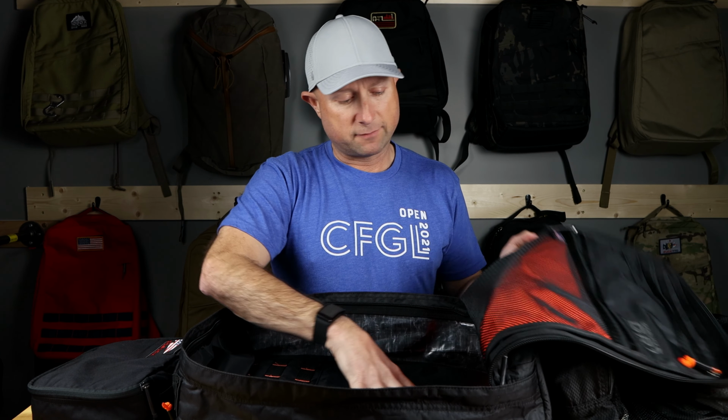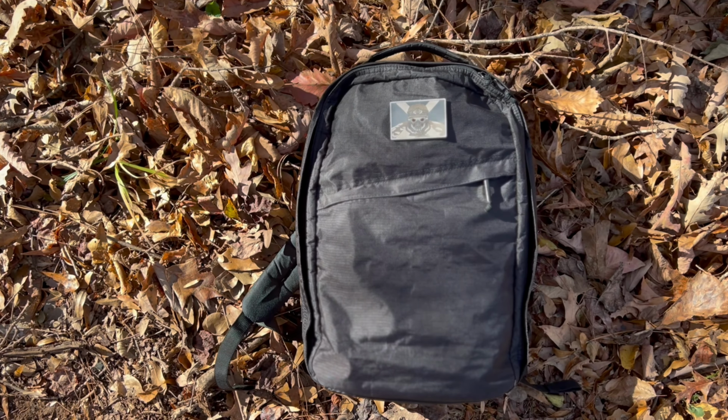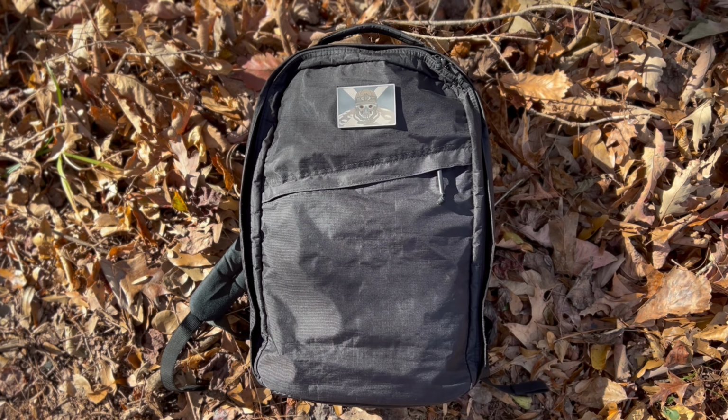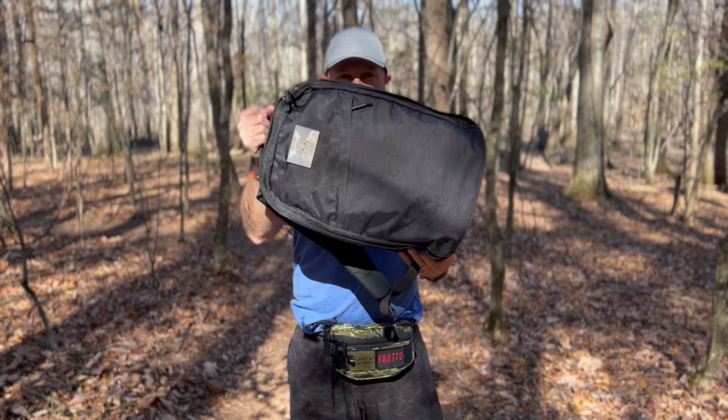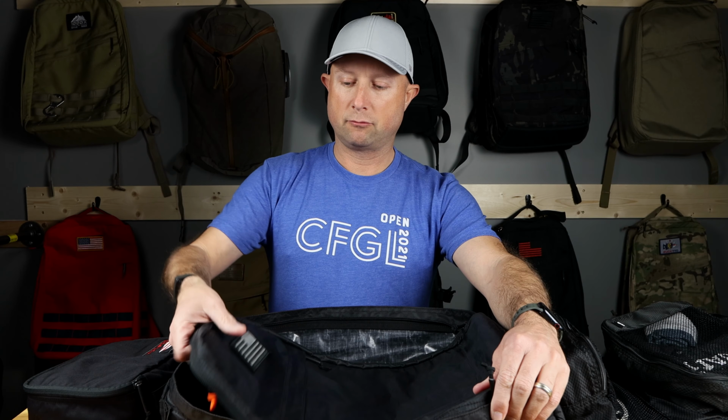It's lighter weight than some of my other GORUCK bags for sure, based off of the material. So I like the weight, I like the stiffness, I like the slickness of this bag. I really like the looks of it. The most difficult thing about this bag is getting a good camera angle. It just is almost stealthy in that it's really hard to show you on camera, either in a photo or this video, of what this material really looks like.